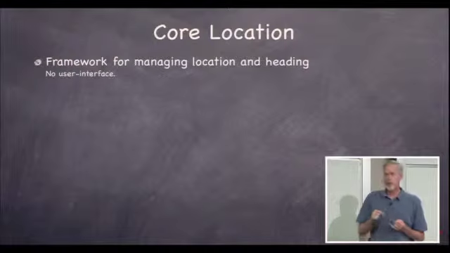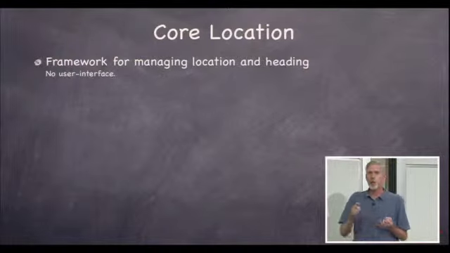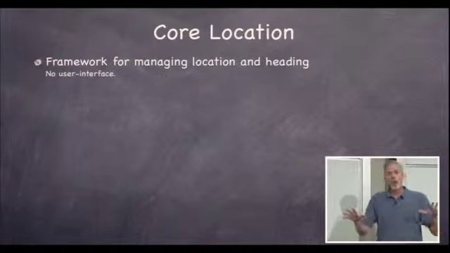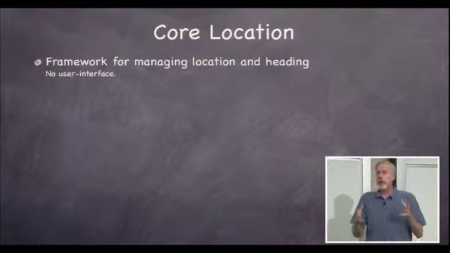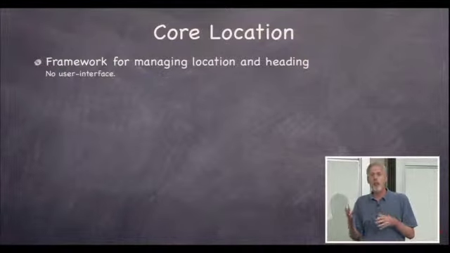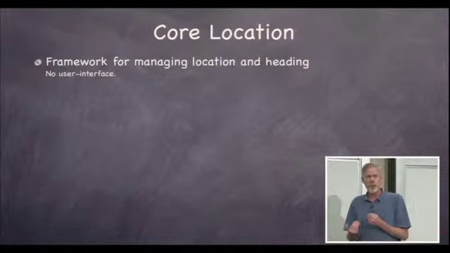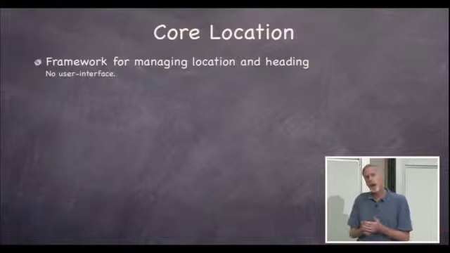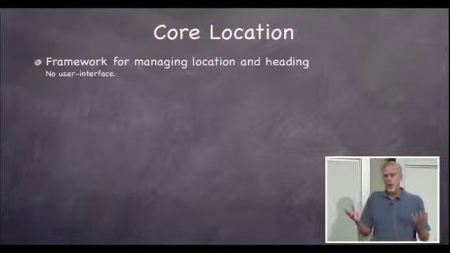The first one I'm going to talk about is Core Location. The second one is MapKit. Core Location is not a UI thing. It's just about finding the location of the device, and there's a lot to learn because most devices, especially the newer ones, have a lot of location hardware in them: magnetometers, accelerometers, gyros, GPS, wireless, all kinds of things to find out where you are. So there's a fair amount of API here.